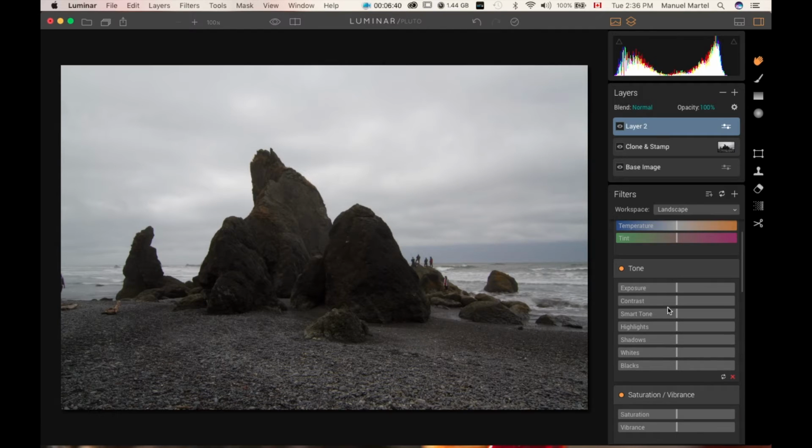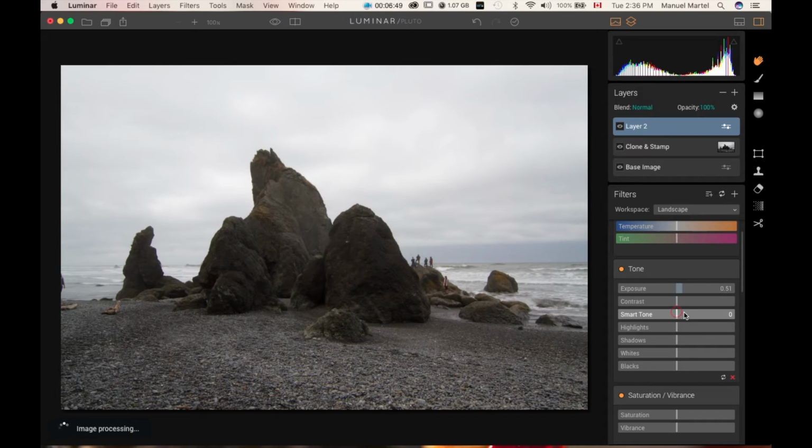Tone is what I was really looking for. So we're just going to move up the exposure a little bit. I don't care what's going to happen to the sky, by the way. I'm just looking at the beach. Smart tone is a nice little feature from Luminar, which I think is a great thing about this software. There's a lot going on that you won't find in other editing software. So with just these 3 little changes, I am somewhat happy with what happened to the rocks now. I have more details, I can see what's in there, and this is all I want to do.